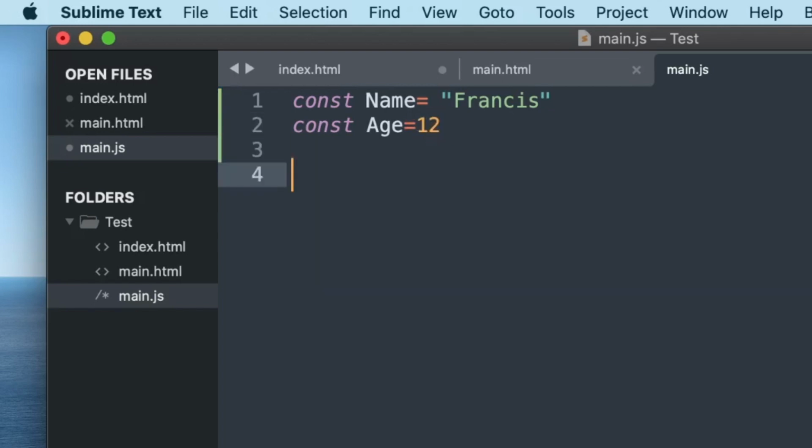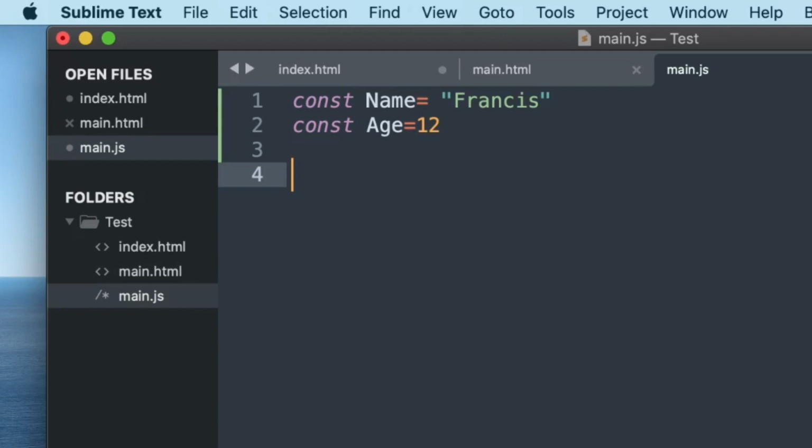Now what we want to do is console.log this. So we want to log this information onto the console to show that our HTML file and our JavaScript file are working correctly, right? This is basically to prove that your JavaScript file works, and we are console logging it on the HTML page in the development environment.